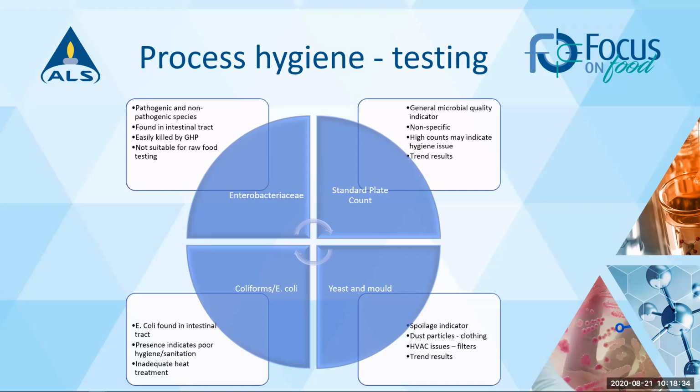As a general indication of process hygiene, the organisms here can provide you with a good deal of actionable information. So Enterobacteriaceae, it's a large family of bacteria that includes pathogens such as Salmonella, as well as many coliform species. That's both pathogenic and non-pathogenic. Their presence doesn't necessarily mean that the product is unfit for consumption, but as they are easily killed off by good hygienic practices and sanitation, their presence in large numbers indicates a process hygiene issue.